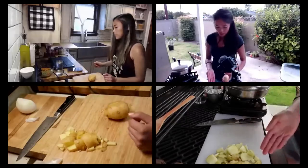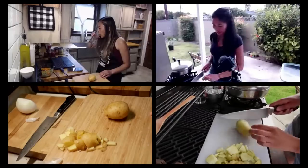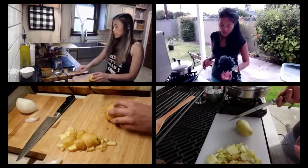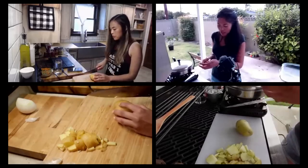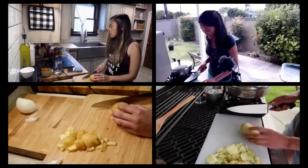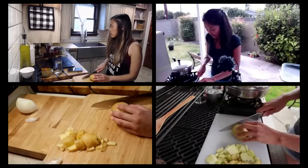How did you cut your second one? Okay, so that's one way to do it. Or what you can do here is you can just go tuk, tuk, tuk, tuk, tuk, and then you're doing the same thing, but you're cutting each individual slice. Okay. And then you can have smaller cubes, or you can control the shape more, but it takes longer. So do you see this potato? Okay, so just cut it like this.